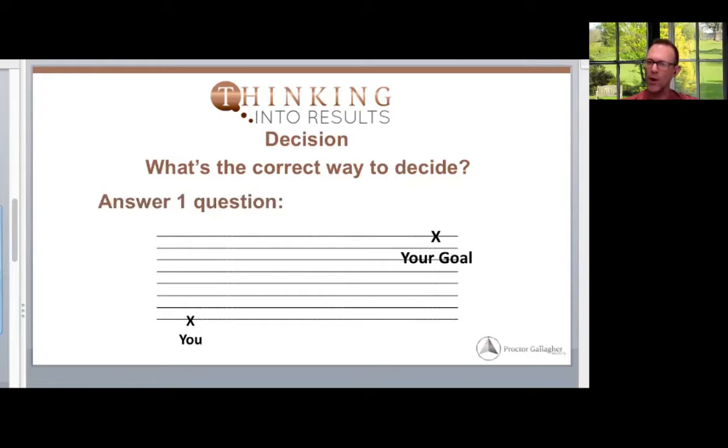In order to do that, all you've got to do is answer one simple question. Do you want it? Is it something that you want to do? Because in order to do the work that you're going to do, it's going to take work. It's going to take a lot of effort on your part. Big effort, because you're not going to know how to get there. That's the big part of what we're doing too, which I'm going to cover a little bit. We're not going after stuff that we know how to do. We're going after stuff that we don't know how to do because we're meant to grow into the person that does that goal, that becomes the person that can produce that goal.